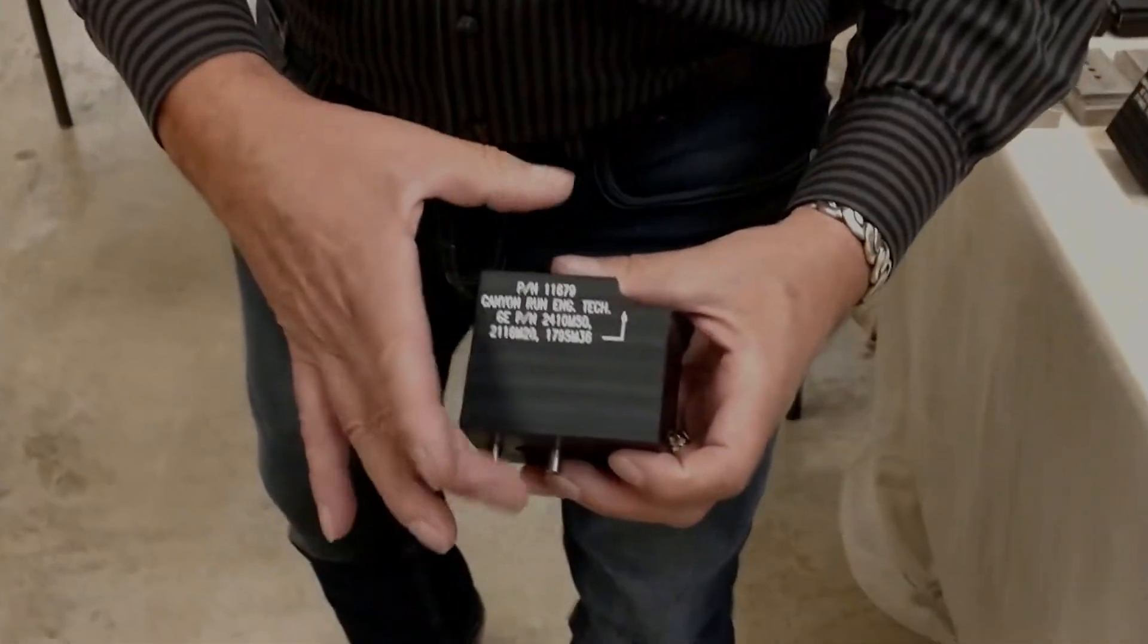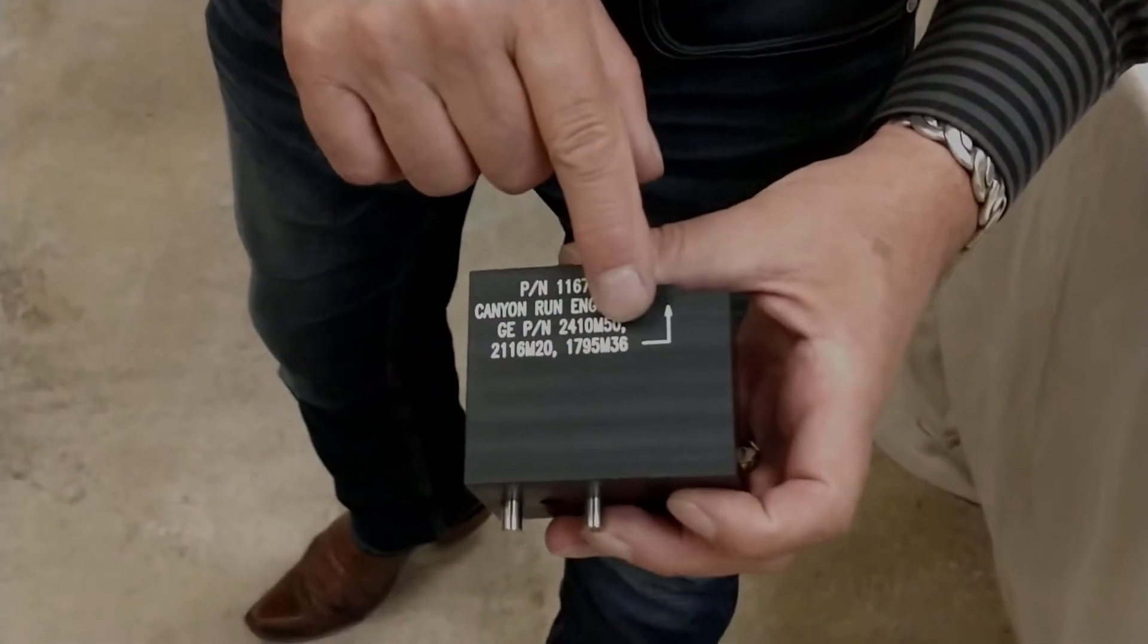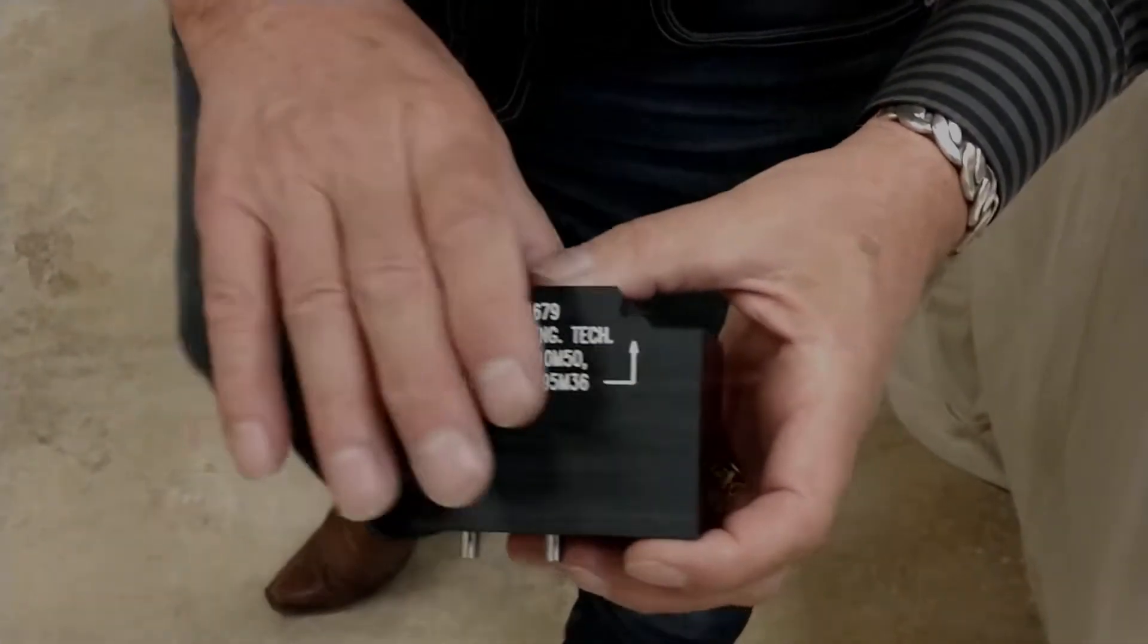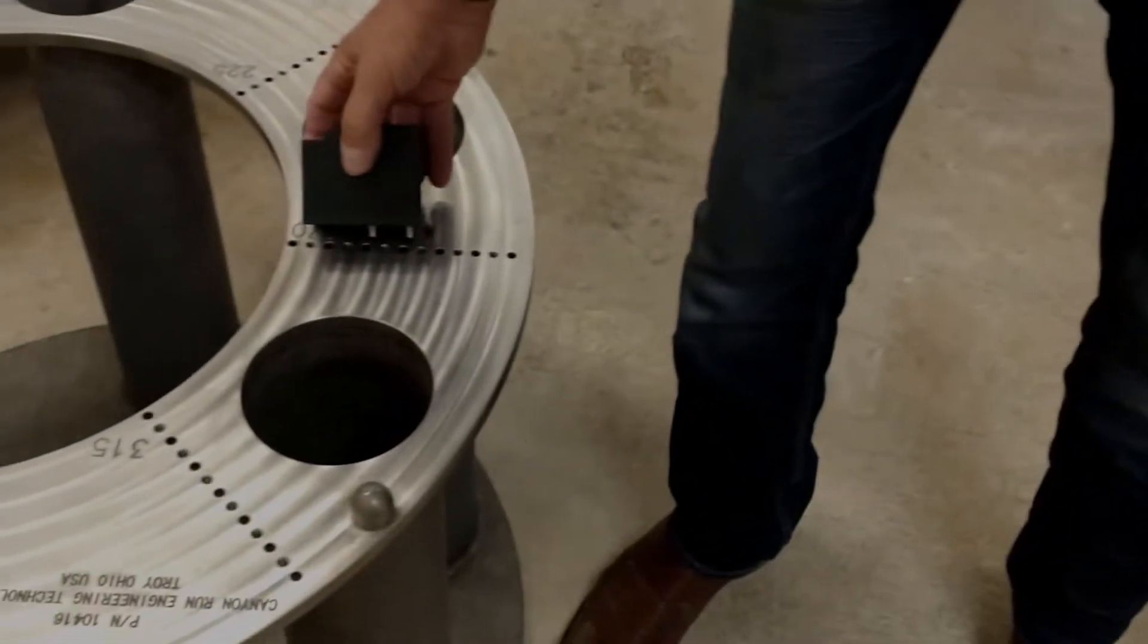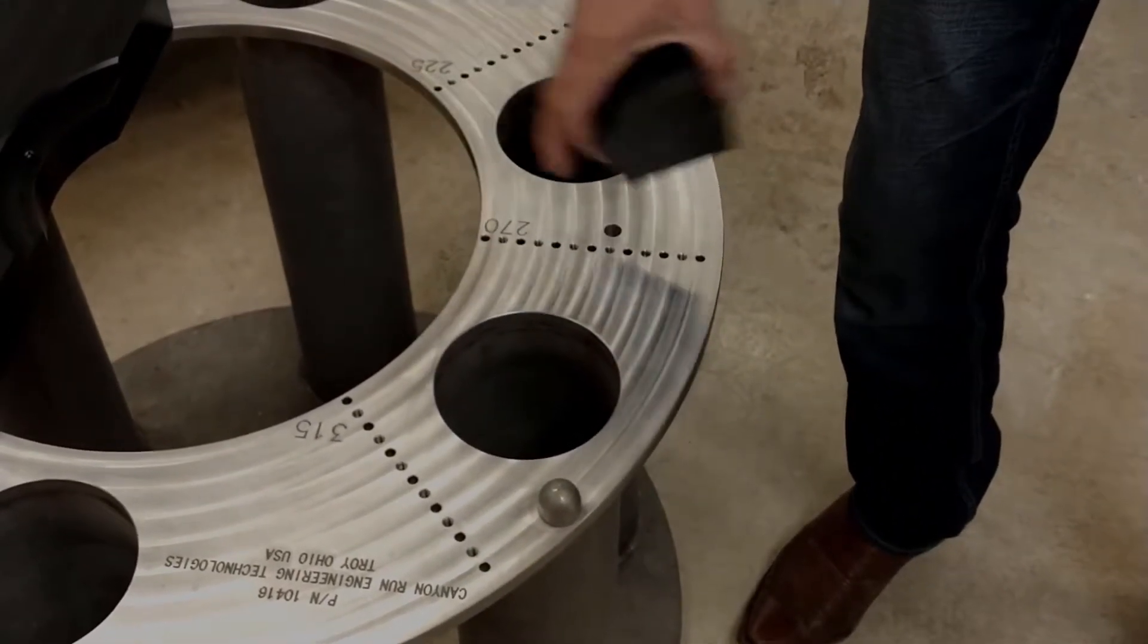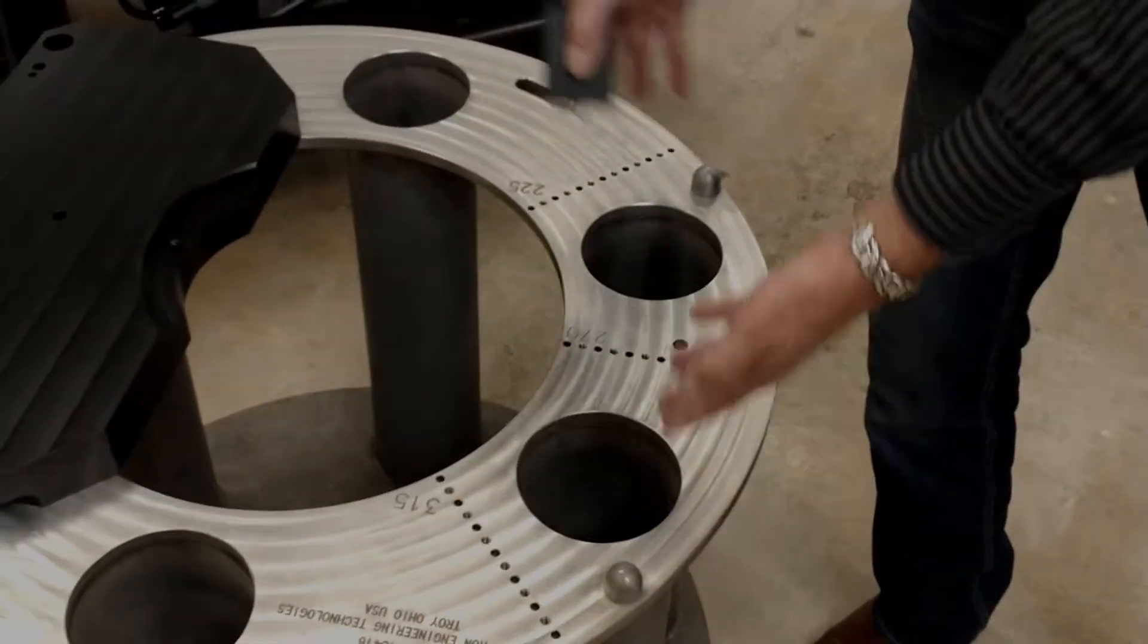Same way with this one. Different part numbers here. Different radius sizes here. But it snaps in to the precision down hole locators along here. And it goes just around the perimeter.